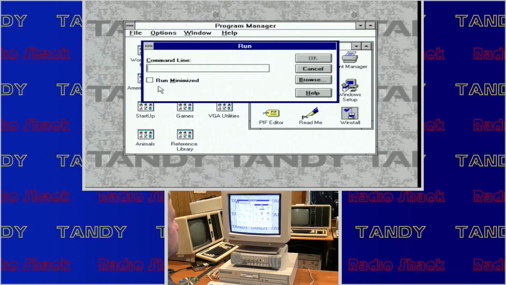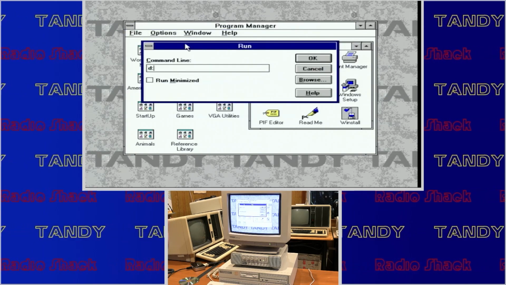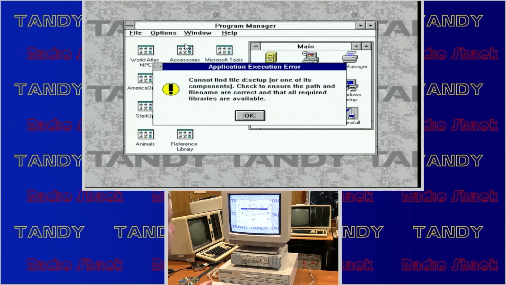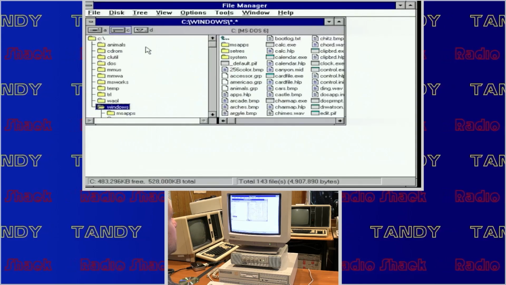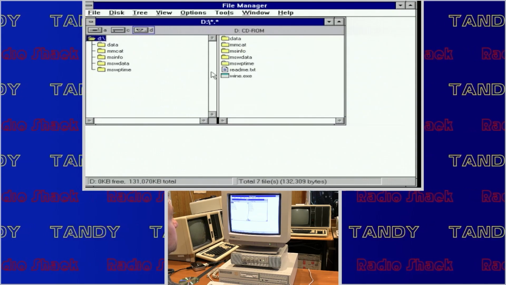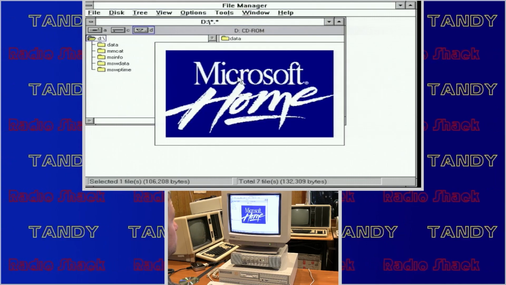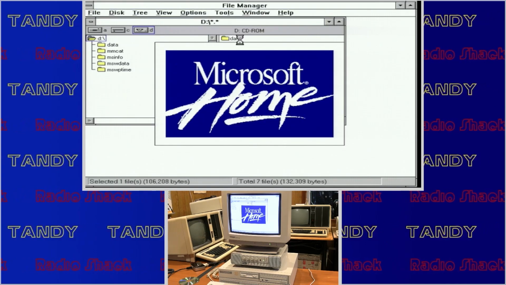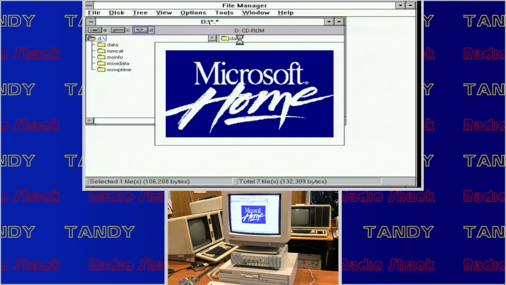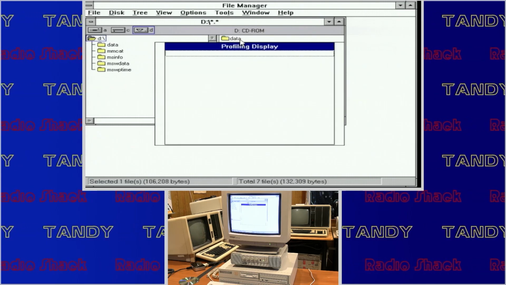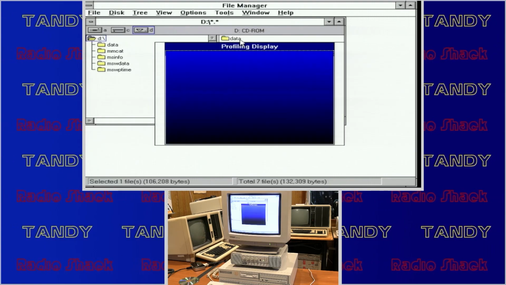So, in the typical Windows 3.1 fashion, when you don't know what to do, you just run d:\setup, or whatever your CD-ROM drive letter is, and there's no d:\setup. Alrighty then, let's go to File Manager and find out what is on there. Oh, it's just an application called Wine. I will Wine. This, my friends, is the Microsoft Wine Guide. Because Microsoft did in fact release a wine reference guide. And it's going to tell us all sorts of great stuff.